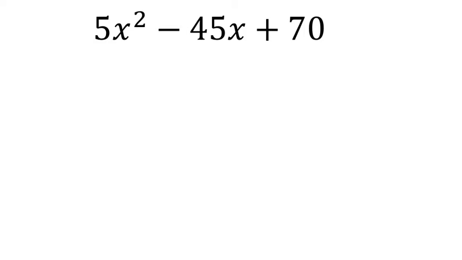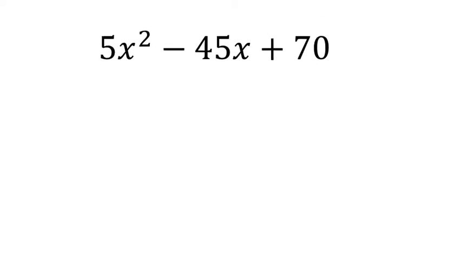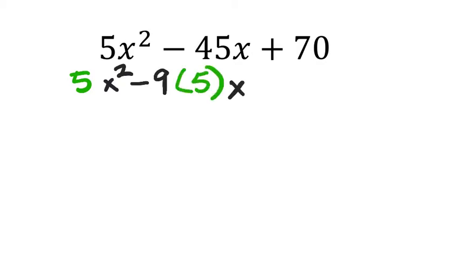And again, most students don't actually show this step, but it may help you until you get used to it, okay? So that means that I could take the 5 and I'm pretty much splitting it from the x squared right there, okay? And then you got the negative 45, so I'd say, well, that'd be like negative 9 times 5, right? So there's my 5, 9 times 5, and we got the x, negative 9 times 5. And then the 70, right? So you could say you're going to yank out a 5 from there as well. That would be 5 times 14.